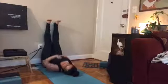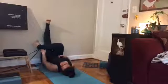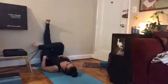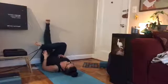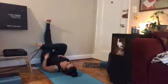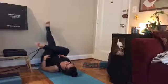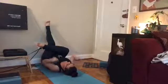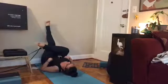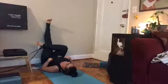And then with that right leg up towards the ceiling, you're gonna cross your left leg. Just make sure there's some space. So make some circles with your ankle so that you're not just pressing that ankle joint against your left leg. And then as you can, bring that heel down the wall. Remember, you can make this less intense by just bringing your hips further towards the top of your mat, or again by stretching that right foot further up towards the ceiling.